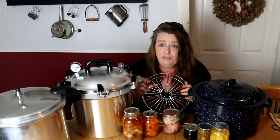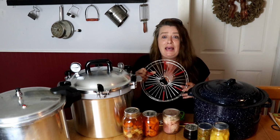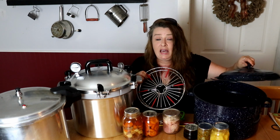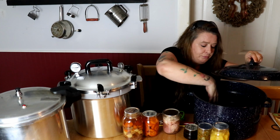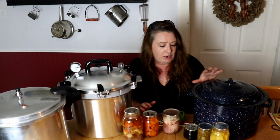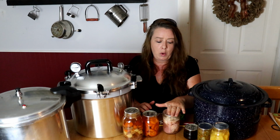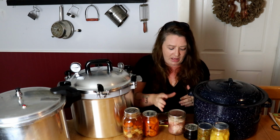If you're not sure if you're going to like it, a large pot and one of these racks, that's how I would start. I started with what I had kicking around. I think I used a cake rack when I first started, because that's what I had. That's how I was raised: do what you can with what you've got. With a water bath canner, you're going to fill it so the water is 1 inch above the jars when they're sitting in there.